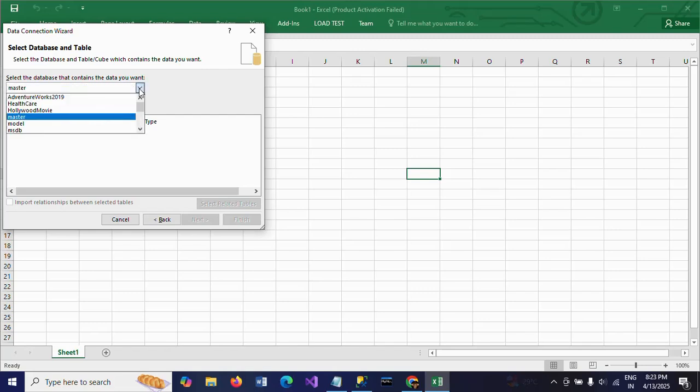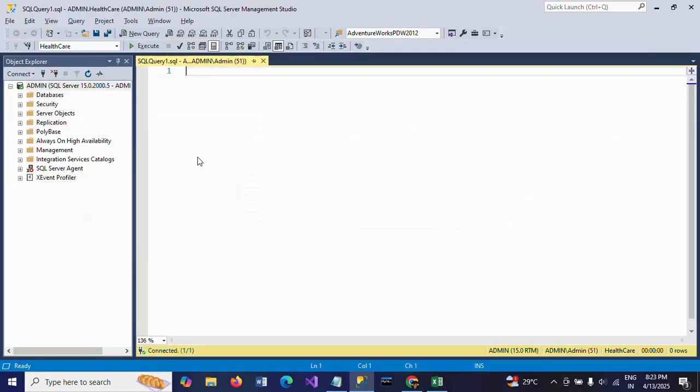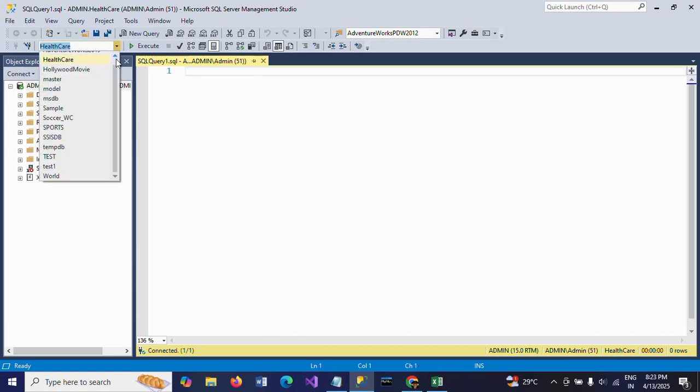Here you can see the different databases within my server: AdventureWorks, Healthcare, Hollywood Movie, Master, Model, TempDB, Sample, Soccer underscore WC, Sports, SSISDB, Test1. All these are different databases. If you check the same here, you can see AdventureWorks, Healthcare, Hollywood Movie.